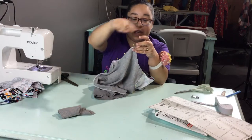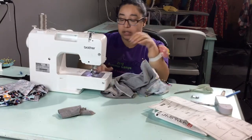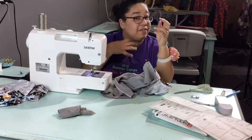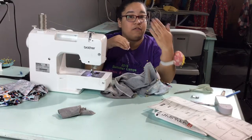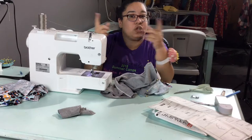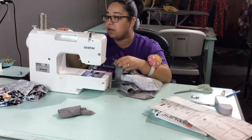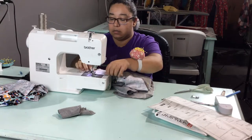Now I'm going to go ahead and sew all the way. Now, it's telling me to do my double stitch. It said to baste it in, but there's nothing to ease in, so I don't really know why I'm basting it in. So I could say with my fabric, I'm not going to baste it. If with your fabric, you're seeing that there's a lot of gaps between the front piece and the back and the front of the sleeve, then you may want to do some easing in there and use a basting stitch. But if you don't have that, like I don't have that problem, then go ahead and just do your regular stitch, okay? So I'm going to go ahead and do my 5/8 and then go back and do my 1/4 inch, just like we did before, okay?